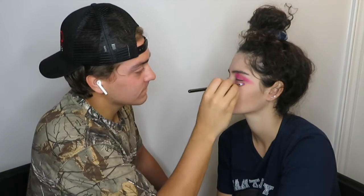Wait, can I hide the mirror so I don't look at it? I don't want to see it. But you're still seeing the camera. No. Oh, wow, look how vibrant that is on the camera. Okay, normally. I wanted it to be a surprise. Sorry. Got too many damn wrinkles. Alright, any more? Just drying up.